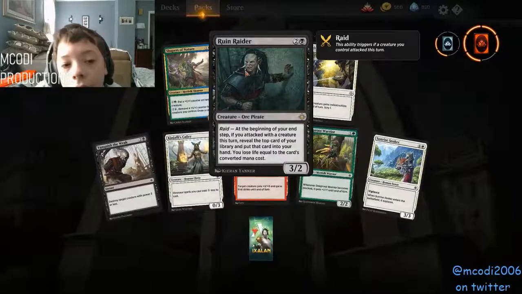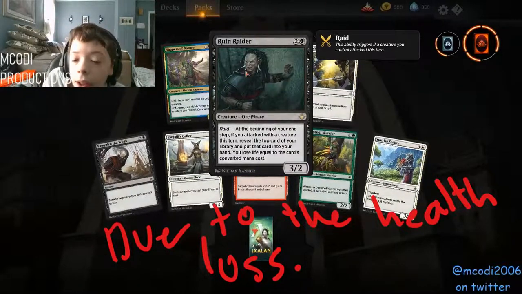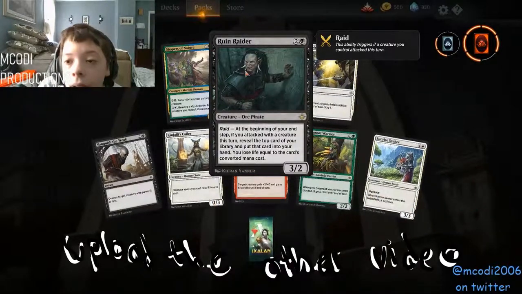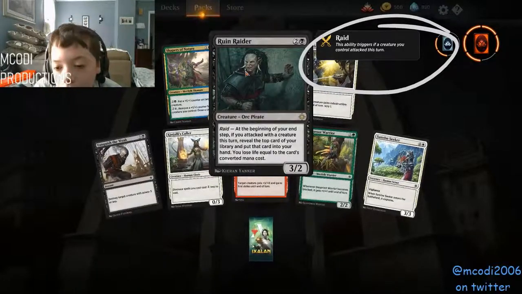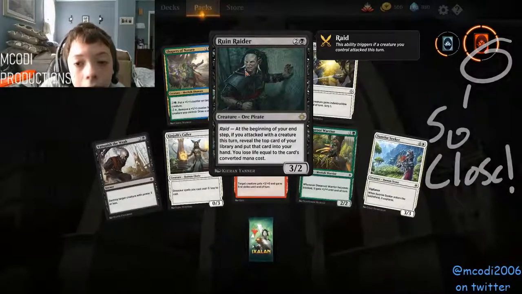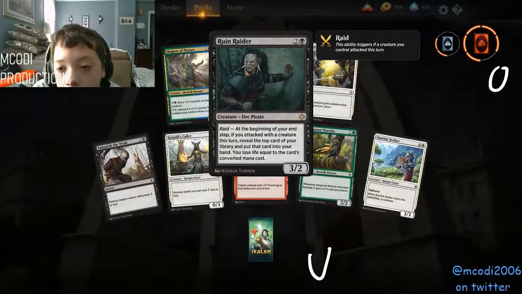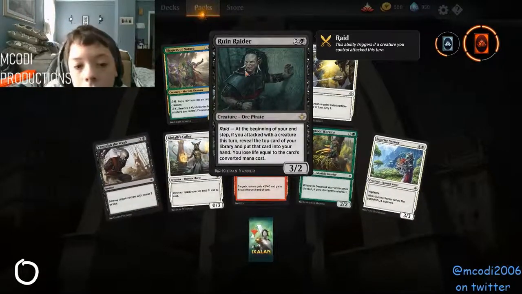I'm not so sure. I probably won't put this in a lot of decks unless I'm confident, because I have a couple of cards that have like 12 mana costs. I know I probably shouldn't be using those yet. But if I happen to pull one of those, that would not be good. This ability triggers if a creature you control attacks this turn. Okay.